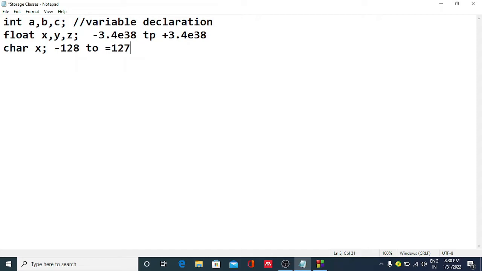When we will talk about the format specifier related to these data types, suppose this is your integer variable a, b and c. So for printing the particular variable values, we use the format specifier, and the format specifier for integer is %d, or we can use %i. Similarly, for the floating type, we can use %f, that is your format specifier for the float, and for the character we can use format specifier, that is your %c. So by this way we can define the variables in case of a C language.